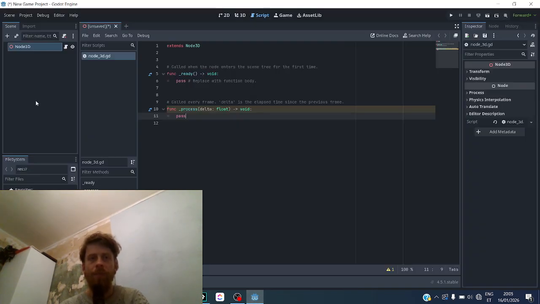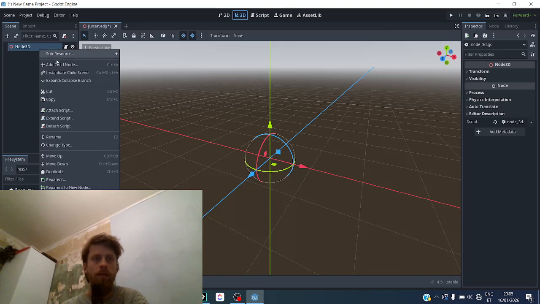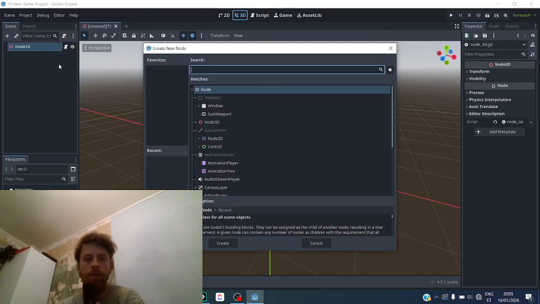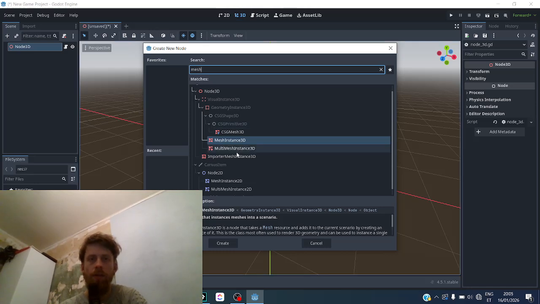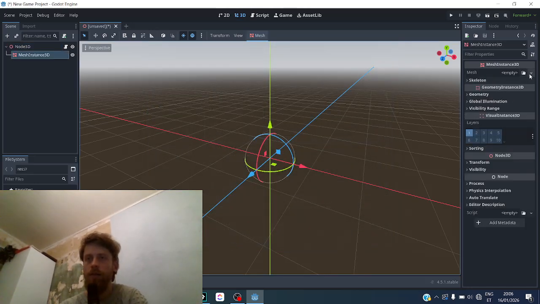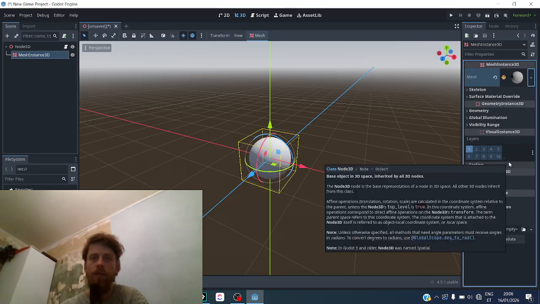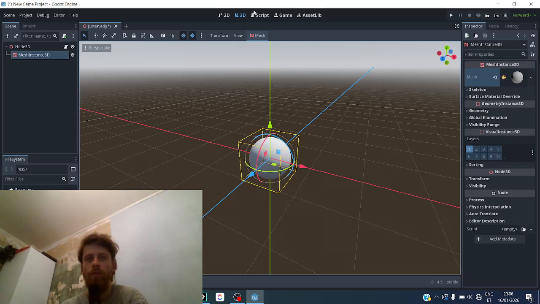And here we can do the same thing, right? We can add some object, let's add like a ball or something, and then we can also make it fall down every frame if we want.